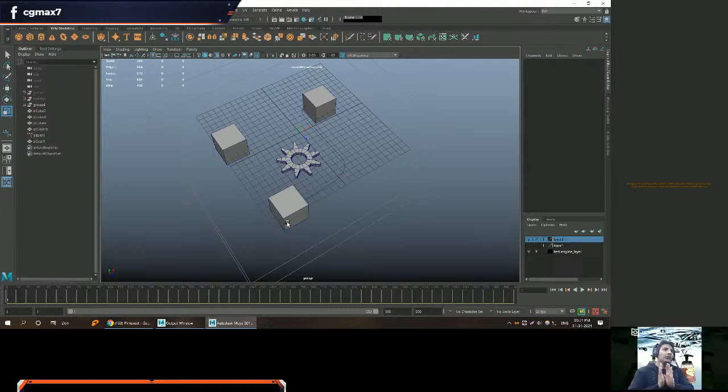But if you are planning to do the texturing and unwrapping, I personally do not do texturing in 3ds Max. I generally go with Maya, but it's your opinion. If you are comfortable with texturing in 3ds Max, you can do that. However, the texturing in Maya is really fast. I've seen it, and that's why I generally go with that.